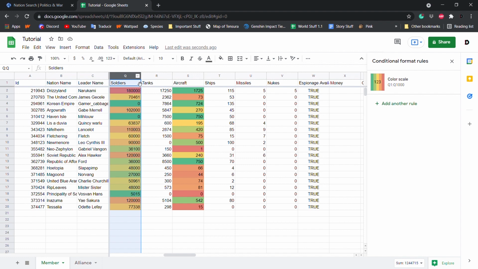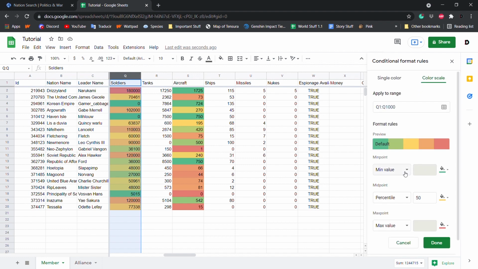As opposed to this sheet right here, we want the exact opposite. We want a minimum value of 0. You want to change it to 0 if it's not there, because min value will leave it at the minimum value that is available here. It won't calculate those without values. It will only calculate values here, meaning if everyone here has 360,000 troops and one person only has 10,000, it will calculate it from that 10,000. If everyone has 360,000 and no one has anything lower than that, it will calculate it min value from 360,000. All right, so you want to change this to 0 if you're trying to match this specific way we're doing our sheet.